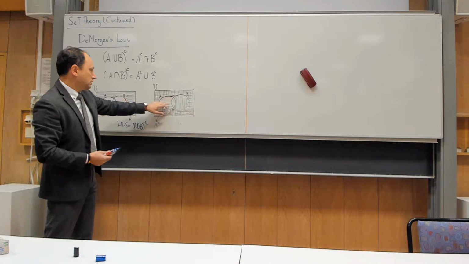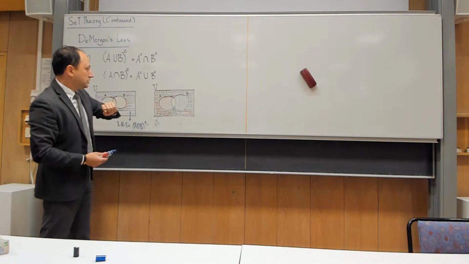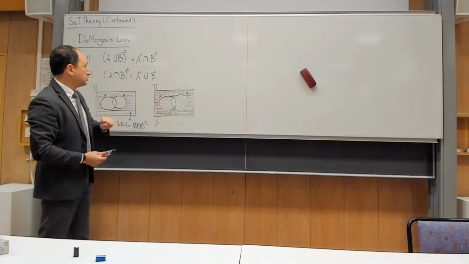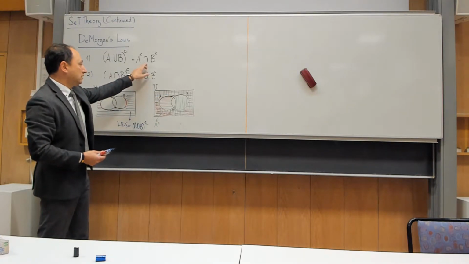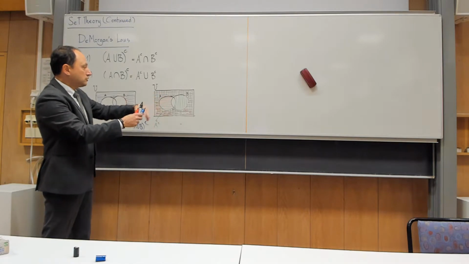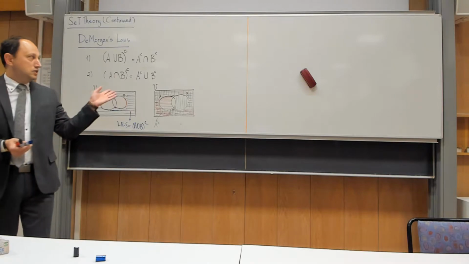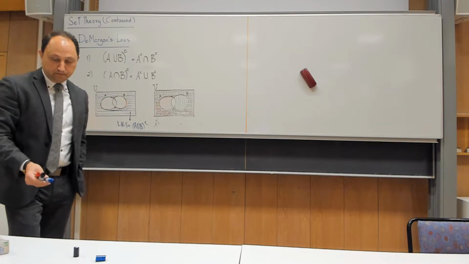Yes, no colors in it. So this has to be excluded. This has only red color. It has to be excluded because I am interested in both colors. So if I exclude those, what is left is exactly outside this region. Yes, so it means that intuitively this is correct.